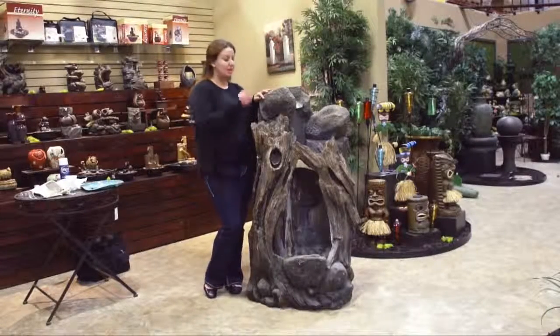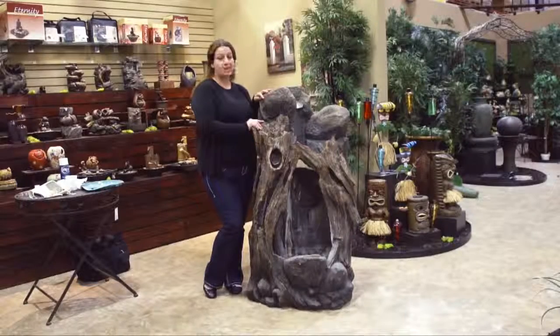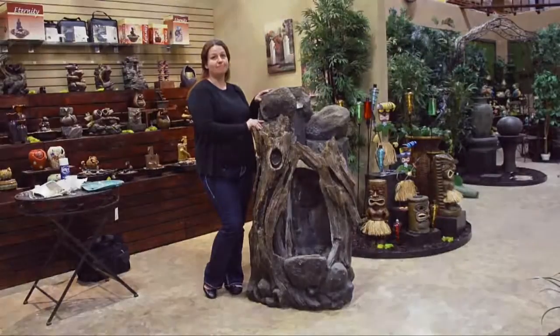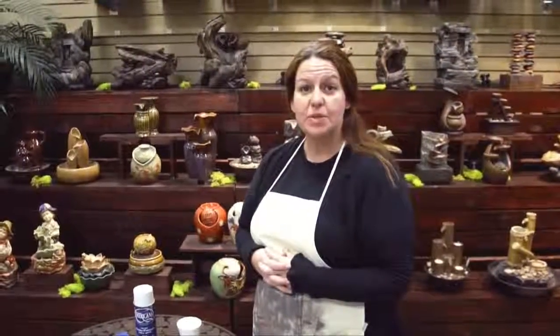Today we're going to learn touch-up paint for our peeling fountains. Sometimes our fountains have natural wear and tear, and these are the steps to handle that normal wear and tear. Alrighty, we're ready to start preparing our fountain and to start our painting process.